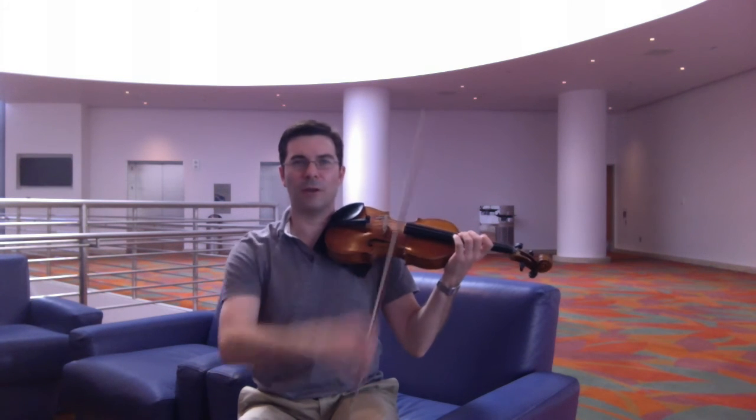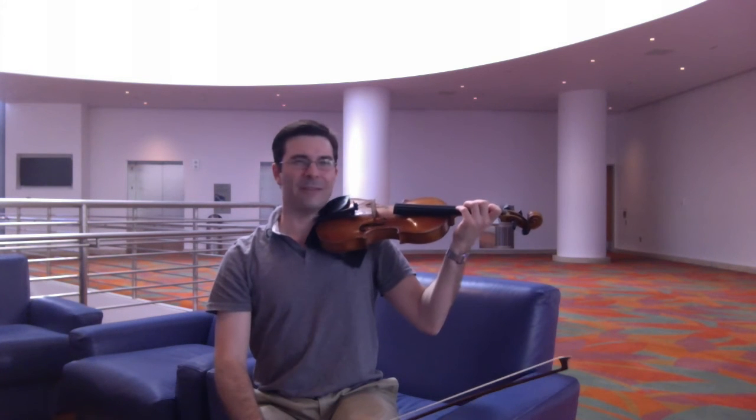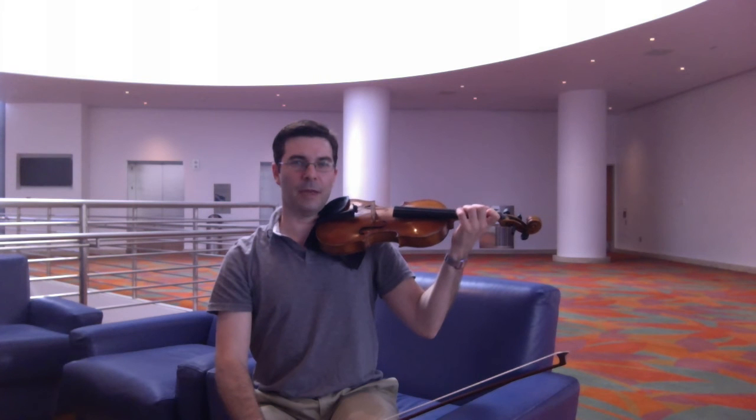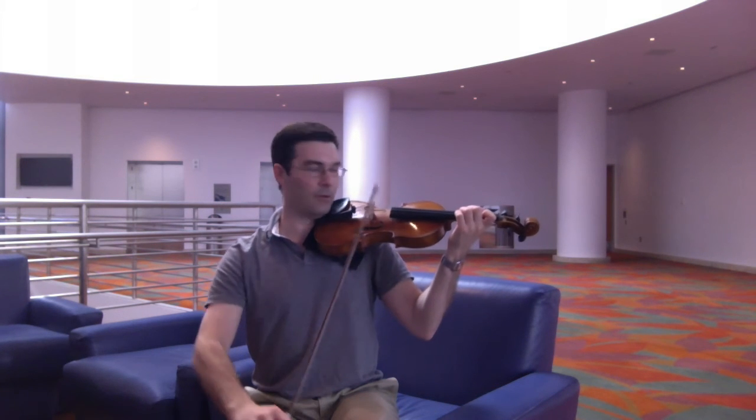You play as many notes on a bow as is comfortable. You don't have to go with the slurs that are marked there. So lifting those fingers, especially the 4, that should be done with energy and, as I say, with the curve.